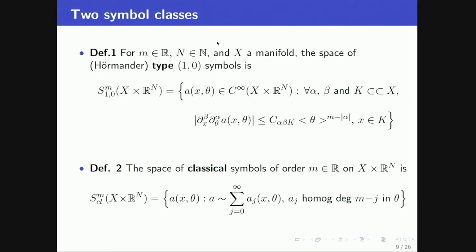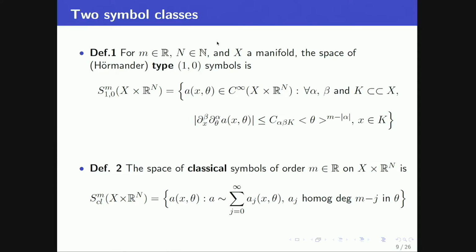And here a_j is homogeneous, truly homogeneous, of degree m minus j. So the top order term a_0 is homogeneous of degree m, then m minus 1, m minus 2, and so on. And actually, all you really need is that this is true when the length of theta is, say, bigger than or equal to 1. In all of this kind of microlocal analysis, you really don't care what happens for theta small, basically because of the Paley-Wiener theorem. The inverse Fourier transform of something which is compactly supported is incredibly smooth and therefore does not show up in anything that we do.